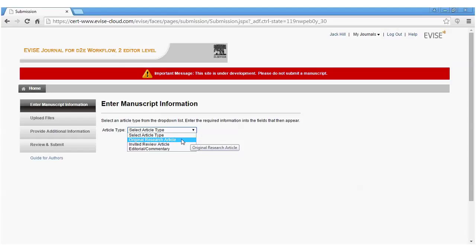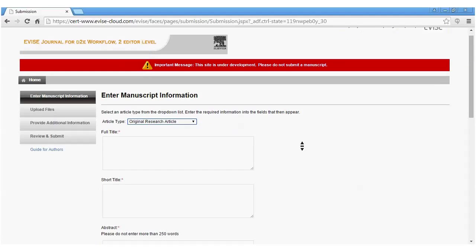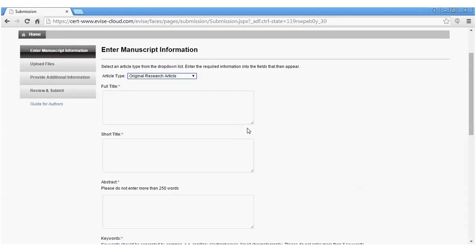For KIJOMS, it will be a research paper which you can submit. And just in general, any field which is marked by a red asterisk, over here, for example, is mandatory. This will be slightly different in KIJOMS, but everything which is marked by this red asterisk you will need to fill out, otherwise you won't be able to proceed.